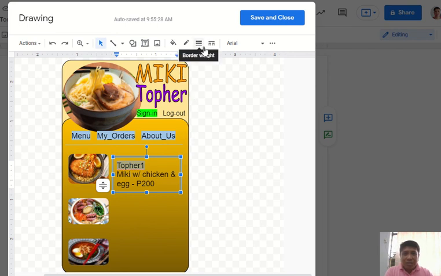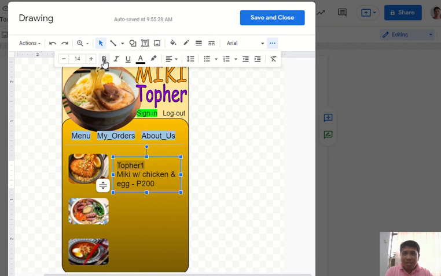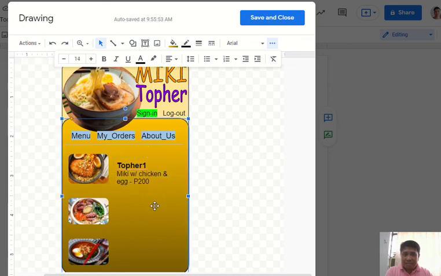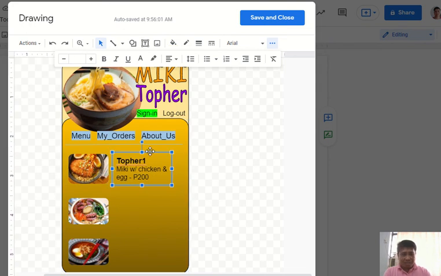It needs to be bold. Okay. Then for this one, I'll enlarge the font size. There. Okay, and then I'll align it with that picture. So that is the code: 2 per 1 Mickey with chicken and egg.